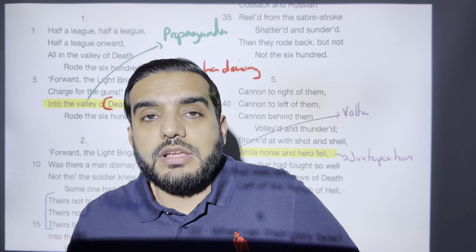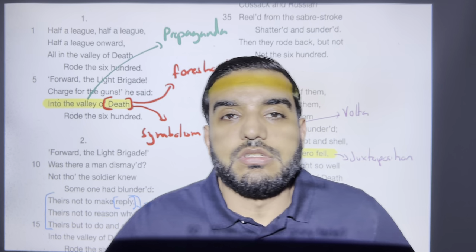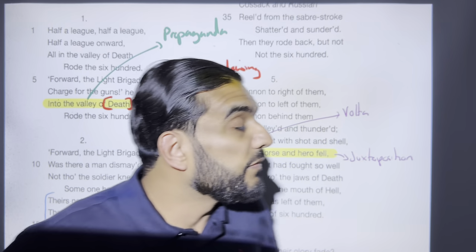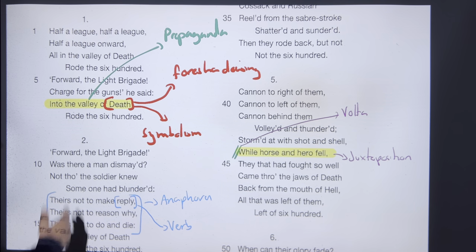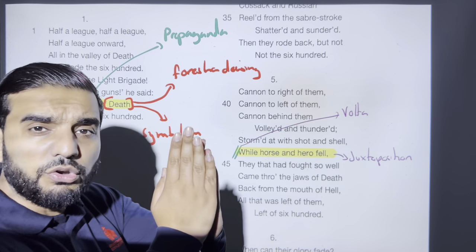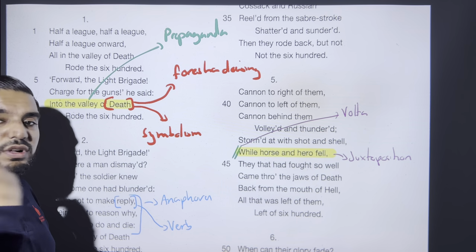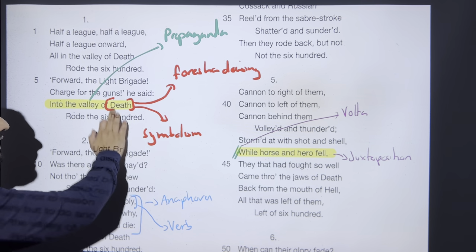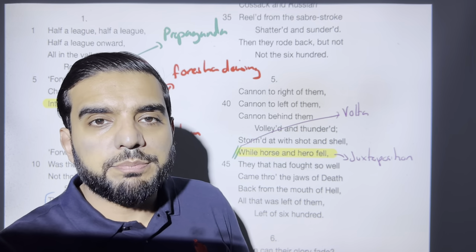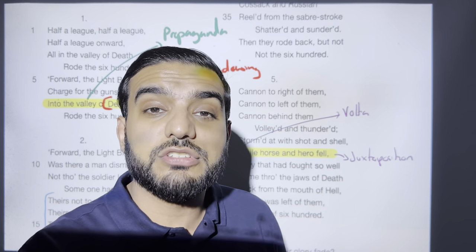Soldiers can be compared to zombies in this poem. They just charge. There's no thought. There's no act. There's no deliberation. Here, from the very beginning, they are riding into the valley of death. A valley is between two mountains, but it's very, very small. It's the idea that these men are never going to come back out. Once they're in, they are never returning. And what is this valley a symbol of? This valley is a symbol of death. From the very beginning of the poem, we learn the idea that soldiers had no choice. They had to even charge to their own death.